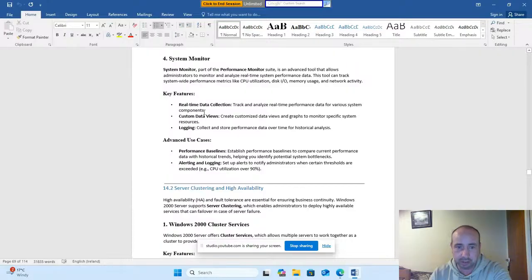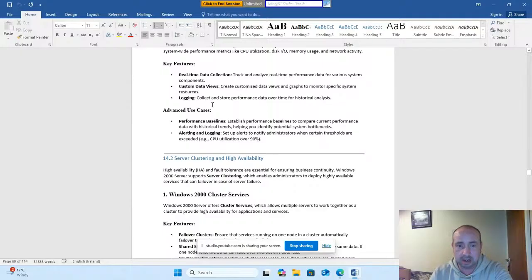Key features: real-time data collection: track and analyze real-time performance data for various system components. Custom data views: create customized data views and graphs to monitor specific system resources. Logging: collect and store performance data over time for historical analysis.